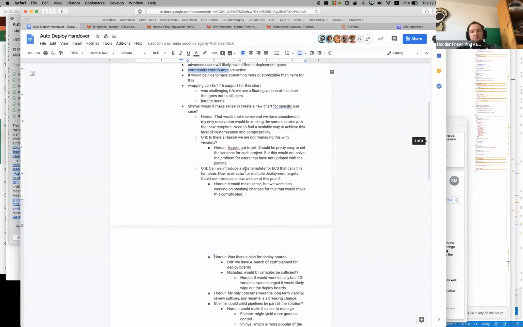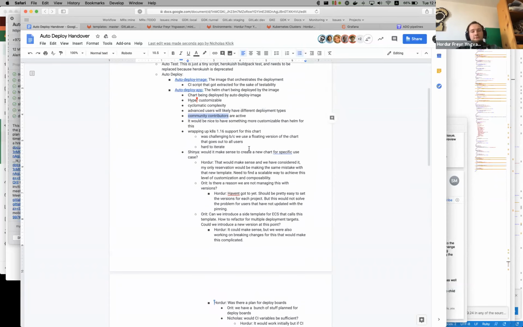The floating version is something that really was a big pain point for us. So making sure we don't have a floating version in something that we're just adding, and making sure that if we introduce a new name for the template that the user can extend, this is the name that we want to be using for the long run. Simple things like that seem like very small concerns right now, but then when you want to change them, they're really, really annoying.